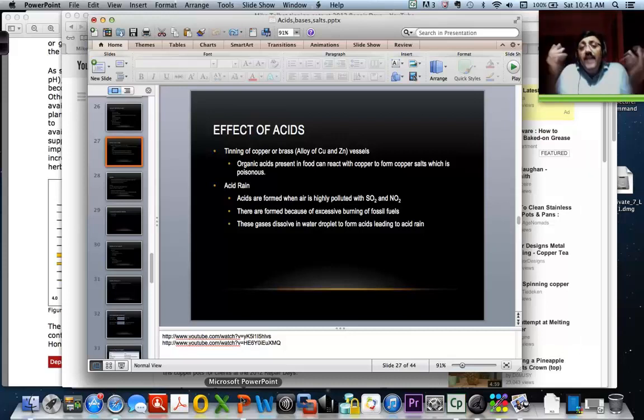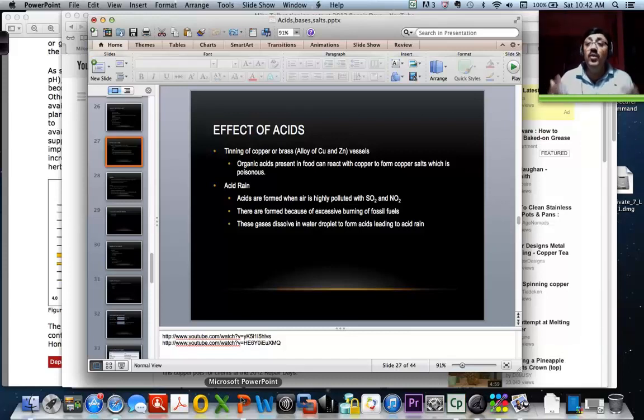Alright, now the other thing which is an effect of acids is acid rain. Now this is actually an environmental hazard which is happening these days because we are using a lot of fossil fuels like coal, right? Coal is something which we mine from the earth's crust, and it is formed out of a lot of organic matter, the dead materials of plants and animals, which has been lying below the earth's crust across billions of years, and that has turned into coal and crude oil and so on, and we are extracting that and using it as fuel for various purposes.